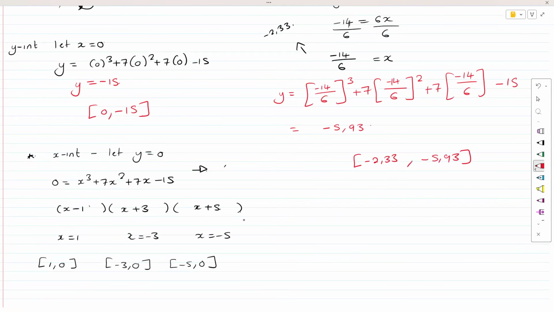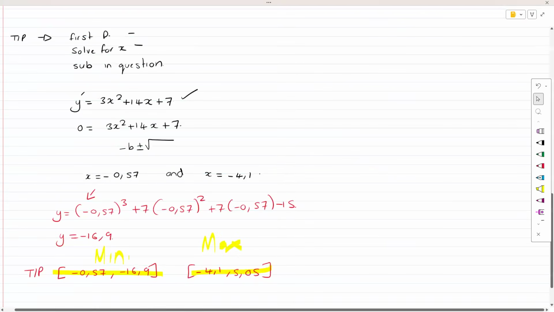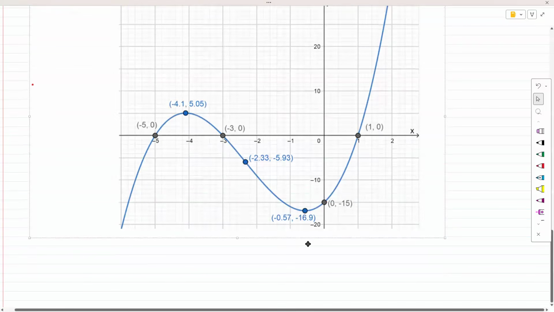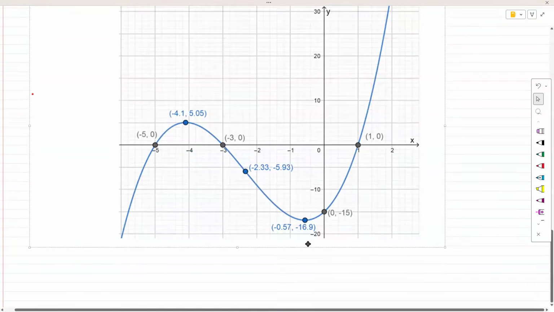Now that we've got all 7 points, it's very simple to draw the graph. I'm going to struggle because of my graphic tablet, but I'm going to take the marking guideline and just put it on the screen so you guys have a neat graph to learn from. And generally, questions like this are not too difficult. So the graph generally looks like this. I would never be able to draw this without a ruler or pencil and a book.